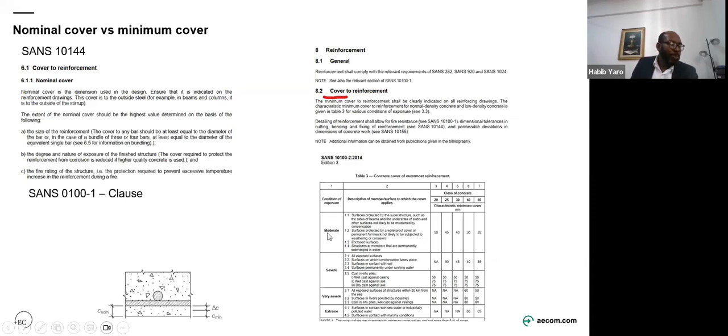It gives you different exposure classes, and it's giving you the minimum concrete cover. It says minimum. So in here, it says concrete cover. Depending on which one you are using, or what you've used in your specification: if you are specifying using SANS 10144, you may use nominal, but if you are specifying to SANS 10100, you can use just the concrete cover. But you just have to make sure it's in your specification so that there isn't any ambiguity.